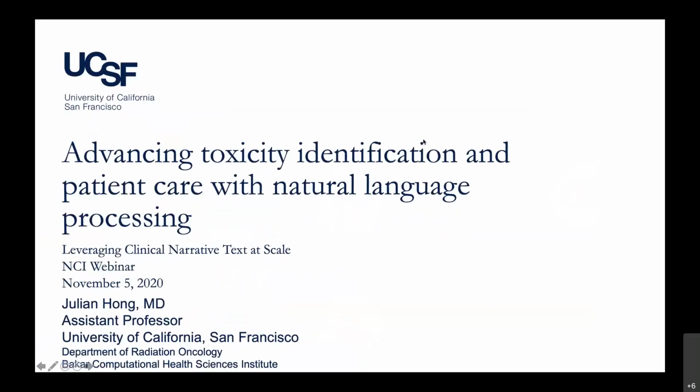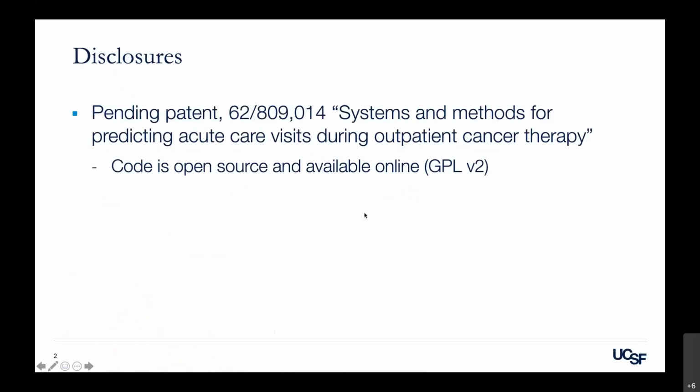All right, great. Well, thanks to my co-panelists, and thank you to the NCI and certainly Roxanne for putting this together. My name is Julian Hong. I'm a radiation oncologist at UCSF, and my research program focuses on developing and deploying computational approaches to improving clinical care. So I'll be talking a bit about how we can bring some of these great tools to the clinic, and a few applications specifically in radiation oncology as well.